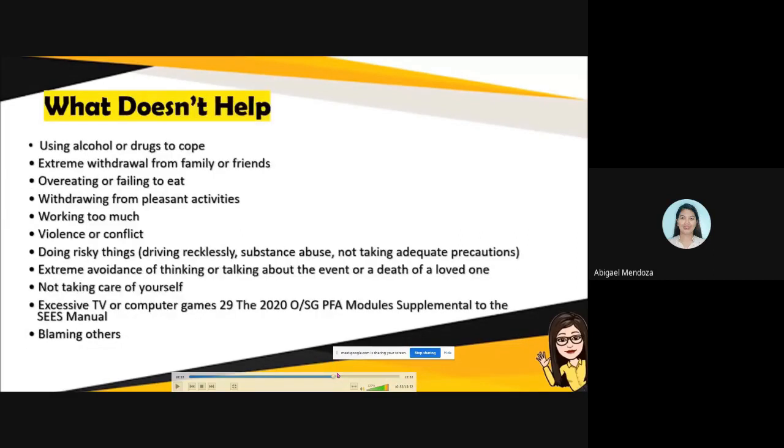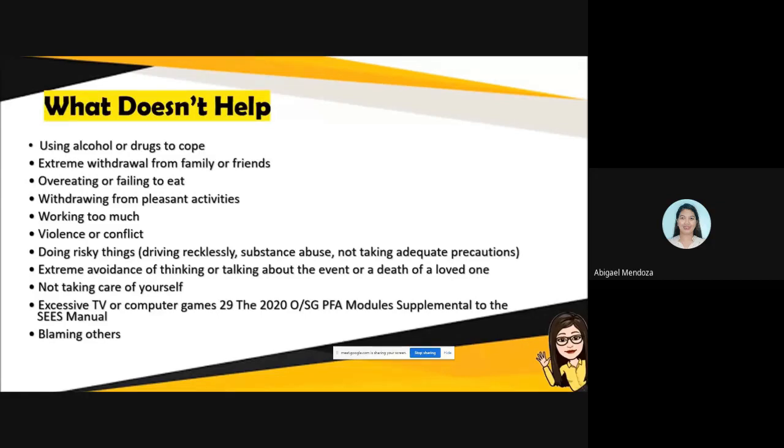Okay, ito, do not help. Kapag nagkakaproblema, inom ng inom, o nagda-drugs para makalimot, o naninigarilyo. Yung iba kasi napansin ko sa news or sa mga movies, pero may mga kilala din akong ganito, na kapag stressed out sila, the more na nagsi-smoke, di ba? Mas grabe yung nararamdaman nila, hindi yun nakakatulong. Kasi may problema ka na, sinisira mo pa yung katawan mo.